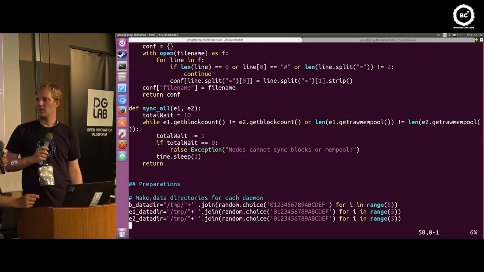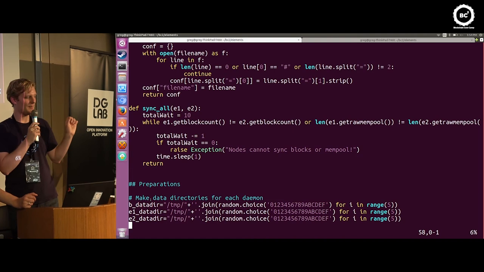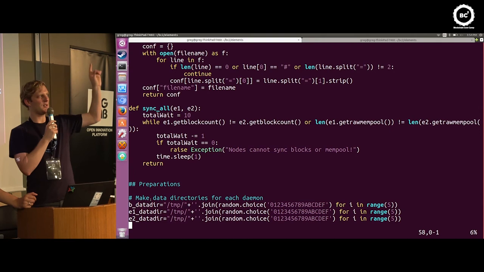No, so this is just for the example where anyone can make blocks at any time. So if let's say you have 10 daemons in a circle, they could all make random chain histories because they can't actually talk to each other fast enough.